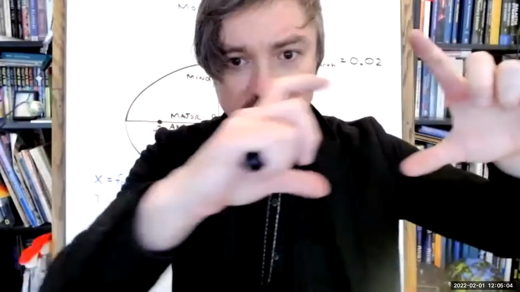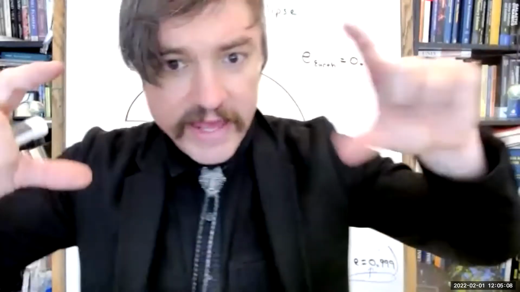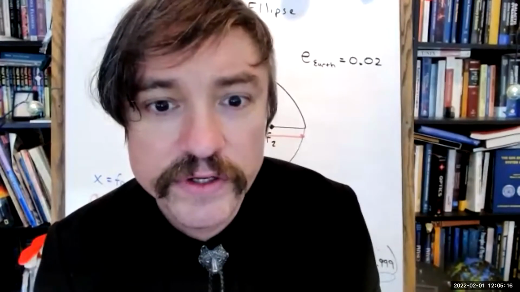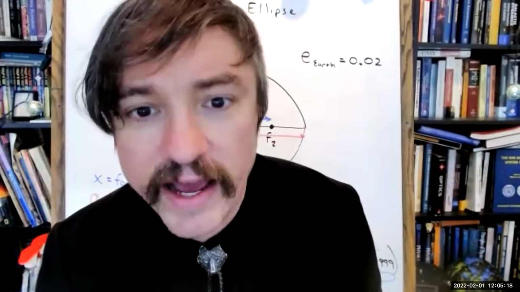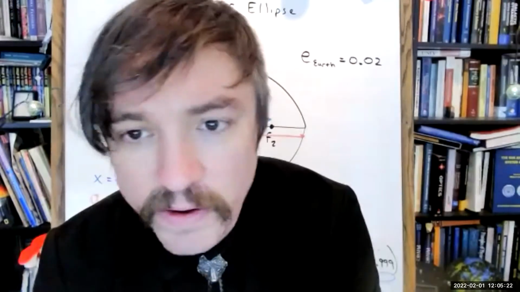I would like to propose to you that a 2% eccentric ellipse is so close to a perfect circle that if I used a computer program to draw a perfect circle and then a 2% eccentric ellipse, and I shuffled them up like 3-card Monte and said, which is the perfect circle, A or B, I think you would have a difficult time choosing the correct one. Your eye cannot really distinguish that unless you're being very careful.